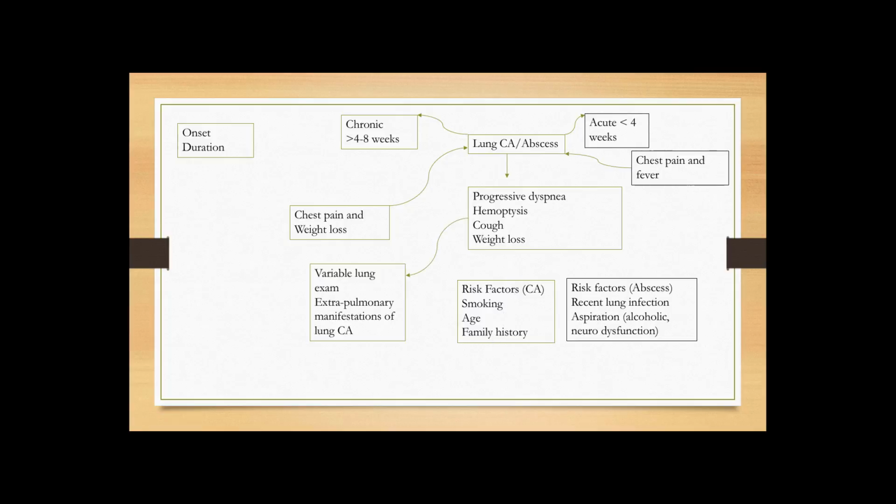Alright, so on physical exam, your lung exam will be very variable. There may be some extrapulmonary manifestation of lung cancer and so paraneoplastic findings. So you may want to think about those, like Horner syndrome and things like that. Or it may be a completely normal exam. But when you do the chest x-ray, guess what? You can either see the abscess or lung cancer or a nodule, and chest CT will definitely diagnose a lung cancer or an abscess.